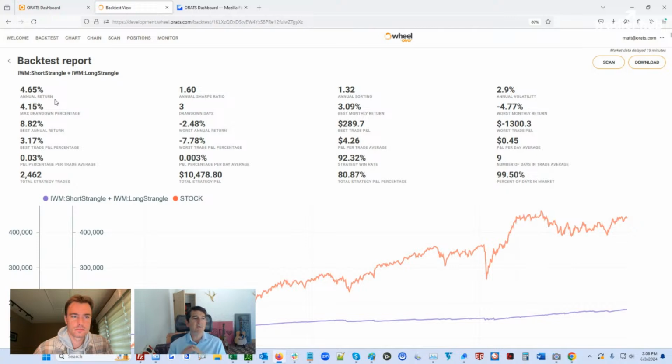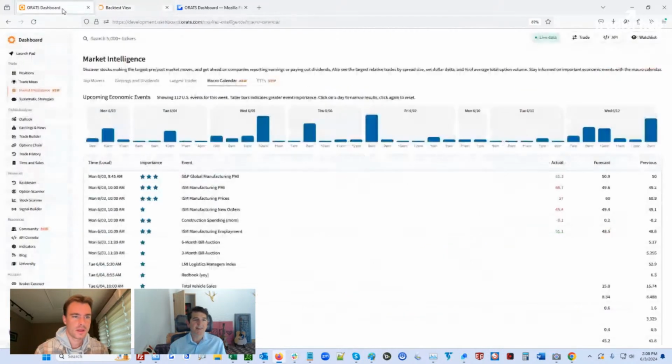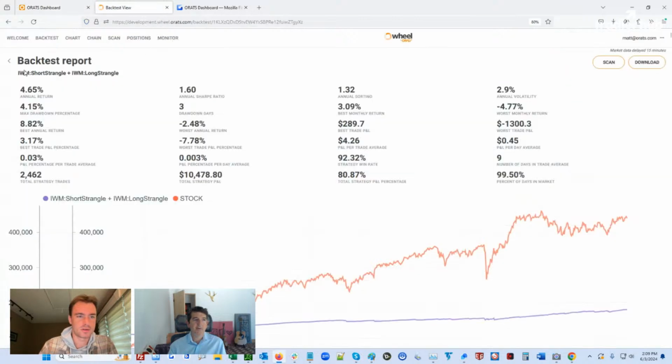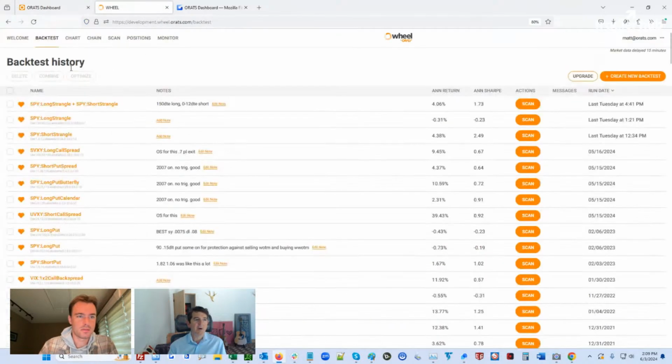And the cool thing is that you leave the long strangle on, so if there's a big move, you have that long strangle on. But that long strangle is very far out of the money. How's that explanation so far, Tyler? Yeah, it's a really interesting strategy, and I just wanted to clarify. If I wanted to replicate that backtest, I'd have to go to the legacy backtester to run the combined backtest feature, right? Yeah, good point.